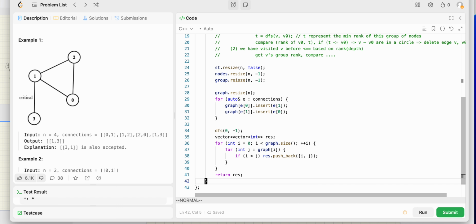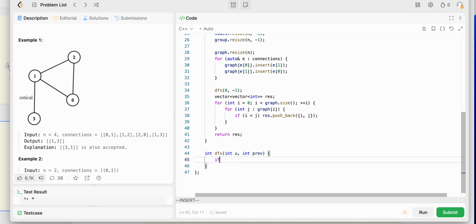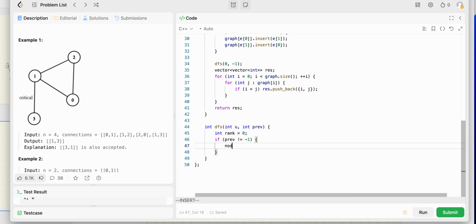Okay, then we need to implement this DFS function. This is the node u and this is the parent, we say pre. Okay, so we first make a rank variable. Then if pre is not equal to -1, then we can update nodes.